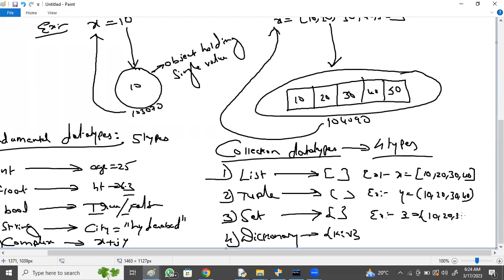10, 20, 30, 40. So by seeing the braces only, you should identify what type of collection it is, right? Square brackets: list. Normal braces: tuple type. Set by using curly braces.